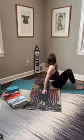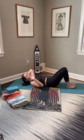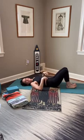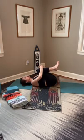Make your way down. Since we worked our hips quite a lot today, and hopefully you enjoyed that, let's draw our knees in gently toward our chest. Take a little rock back and forth from side to side.